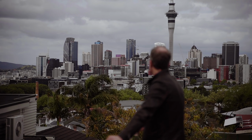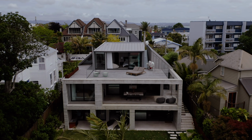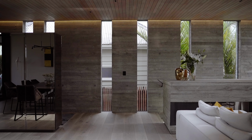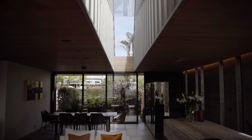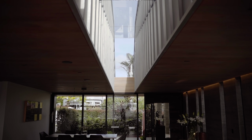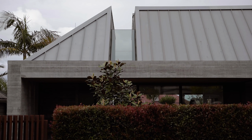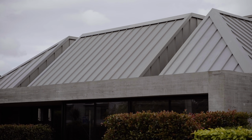While there's a neighbour right there, we did want to benefit from filtered natural light from that side, so we have quite a strong, almost like a palisade wall in concrete, but with vertical breaks in it. We've created this huge vertical skylight that adds a lot of drama to the ground floor and provides an almost theatrical sense of verticality in the space. And it also brings in afternoon light all throughout the day, and it's mirrored on the opposite side. There's another inlet which is a window from the upper floor.